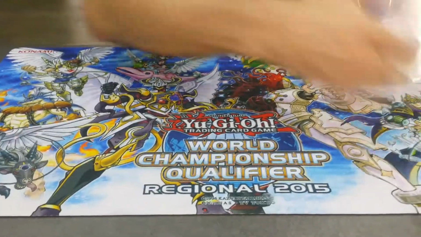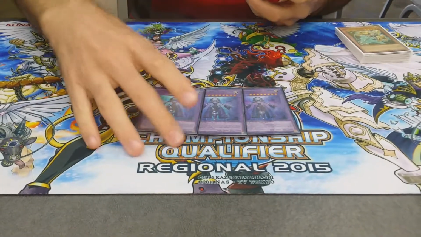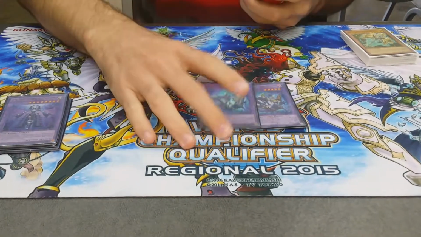Let's go into the extra. Alright. We got 3 constructs. Have to play 3. Best Shadow Fusion, in my opinion. Sets up so many plays. Double Winda, you don't need 3.